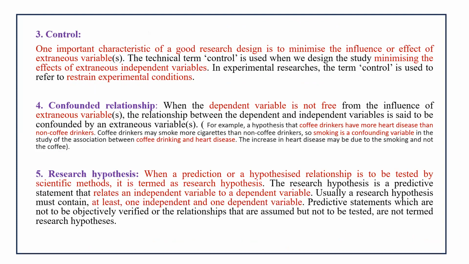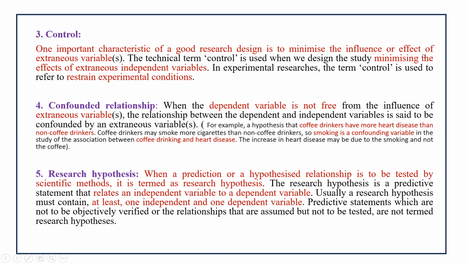Now you will also see many times, whenever you are preparing your experimental design, the control. Now what does control mean? It is a very important characteristic whenever you are trying to prepare a good research design. You have to always consider this control, because it minimizes the influence and effect of the extraneous variable.